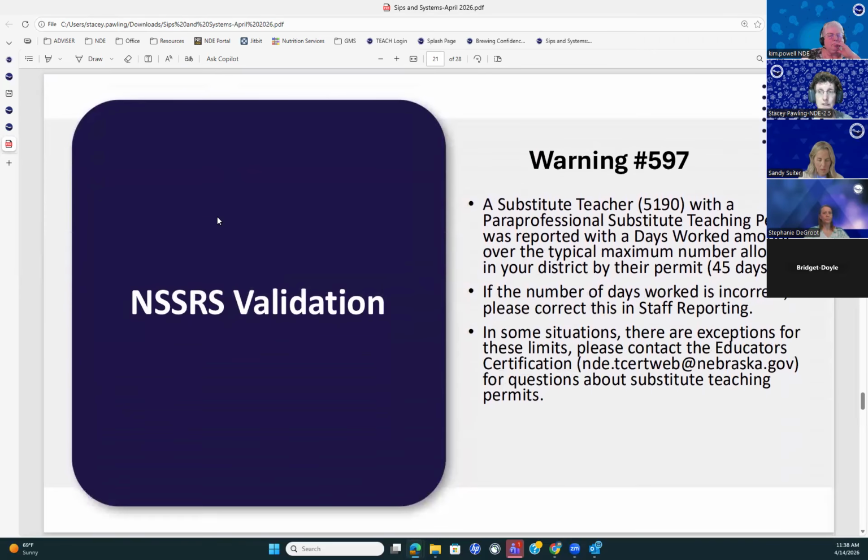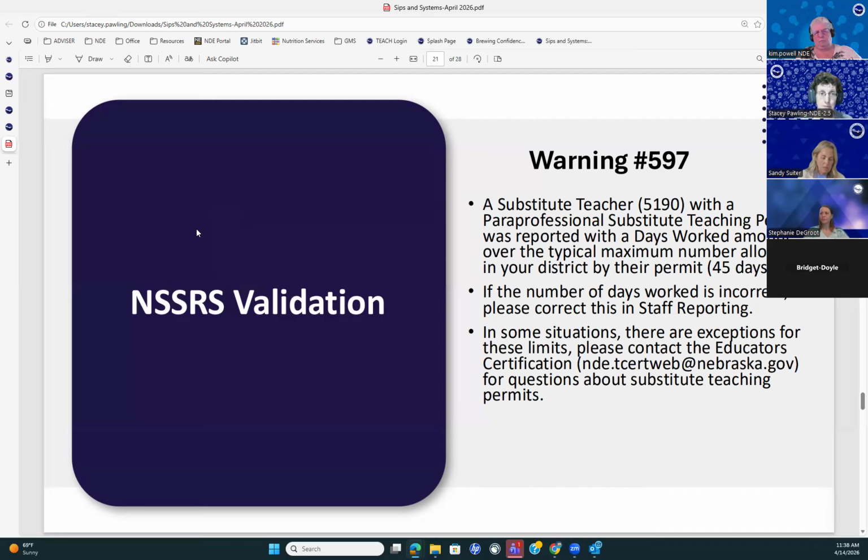The next warning is 597, and this deals with the new substitute teaching permit. It's called a paraprofessional substitute teaching permit. This is a very new certificate, so we're not super familiar if a lot of non-publics have paras in their school system and are getting this permit.